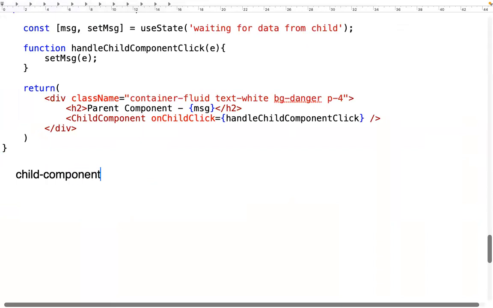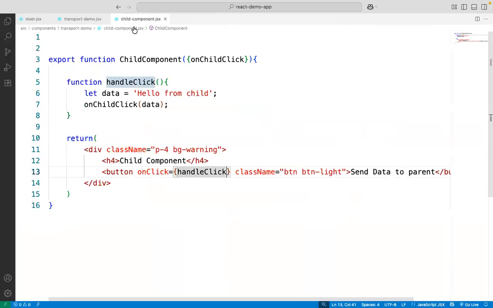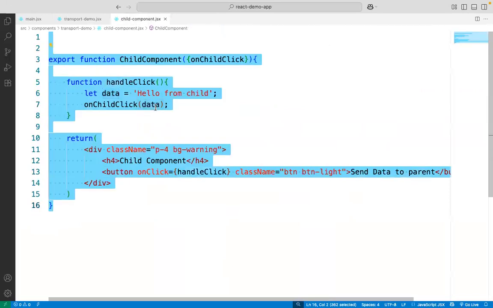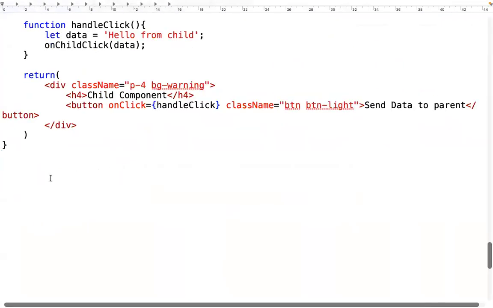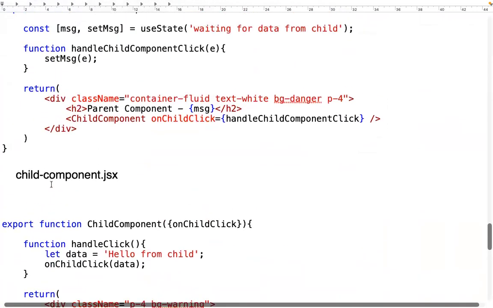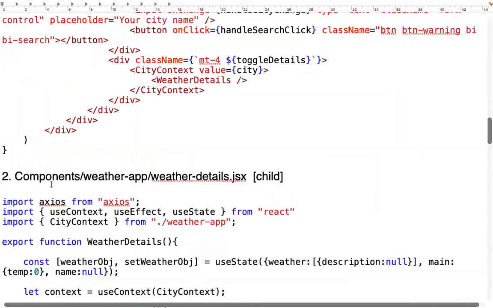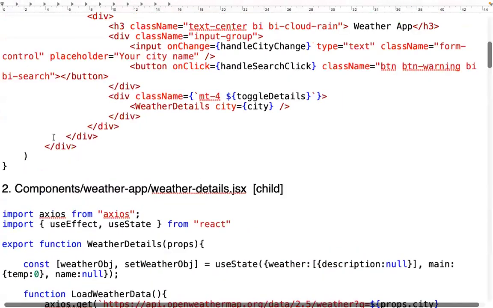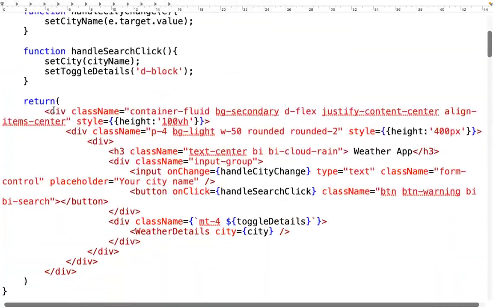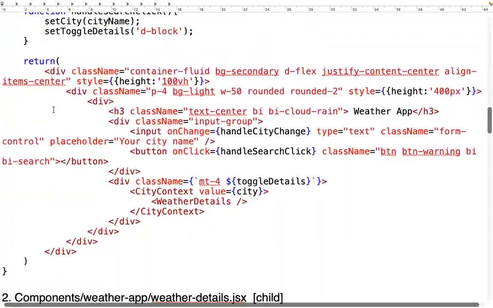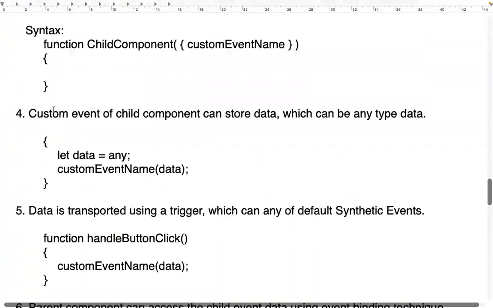The child component .jsx code will be this one. This is the child component related data. Okay, so we have learnt two things: how to design a weather app and how to handle the transportation of data. Is it clear to everyone?